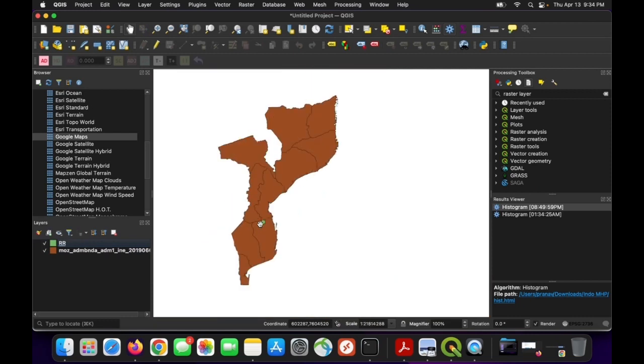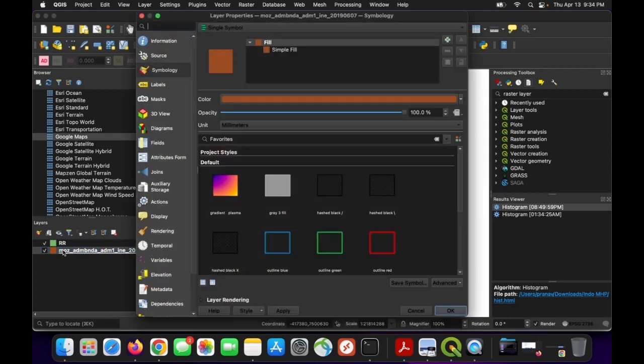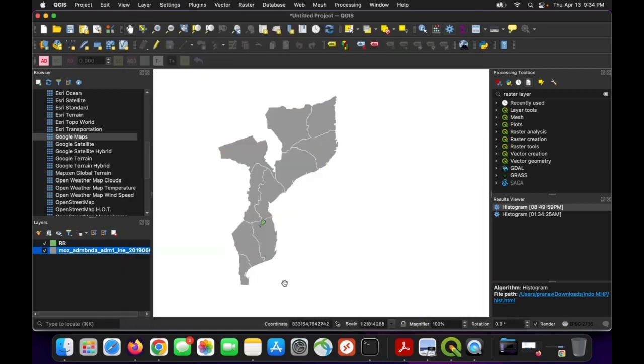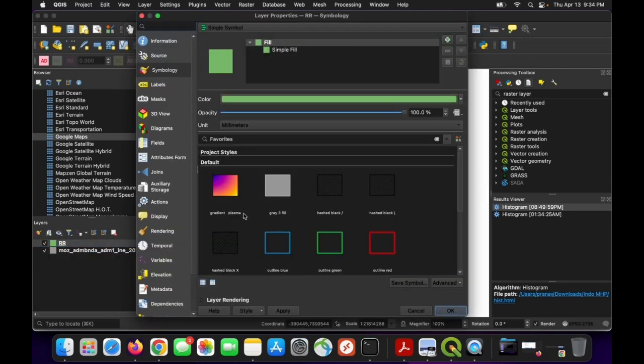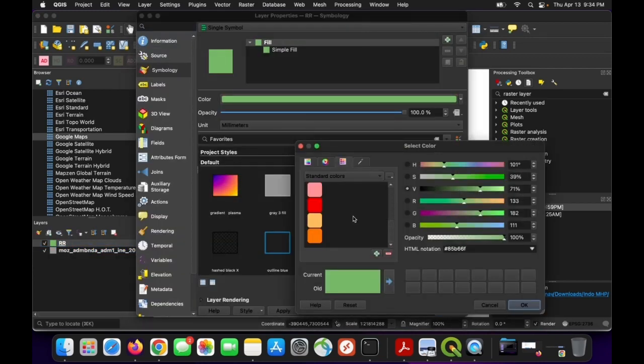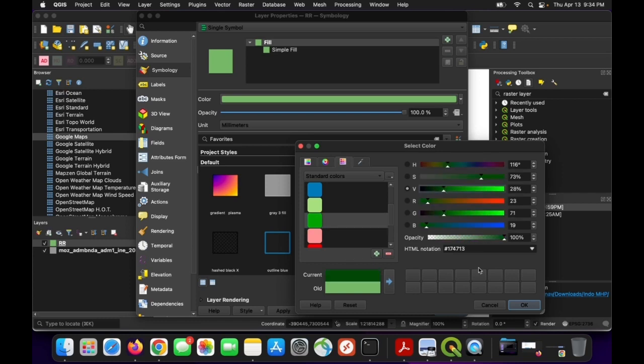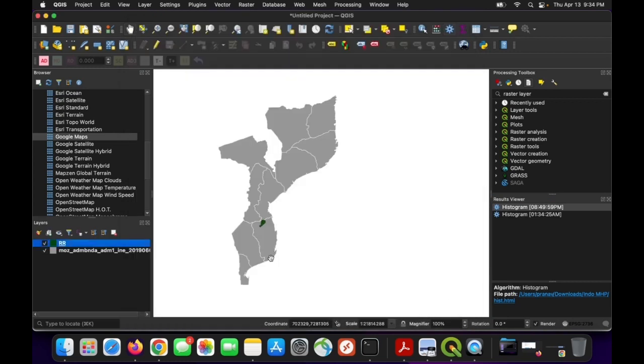There, it's already looking like some kind of map that we need to create, that we saw in that chart. So let's go and set it to a gray. Yeah, looks nice. And let's go and set this to a slightly darker green or something like that, like you see in the map. Great. So we know where our region of interest is. Amazing. So let's already get going with that.